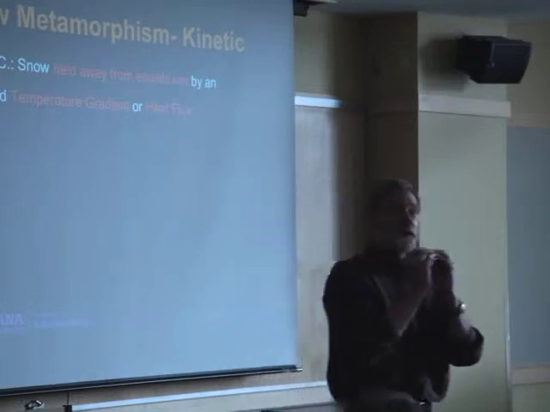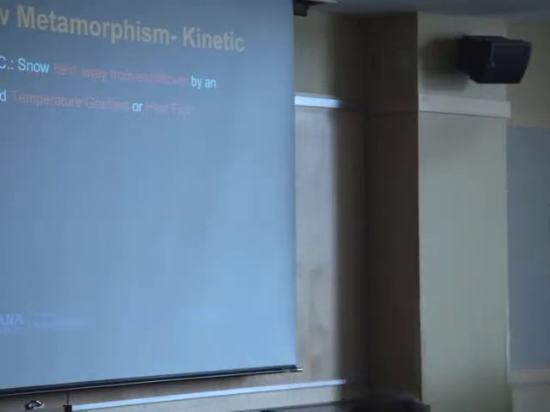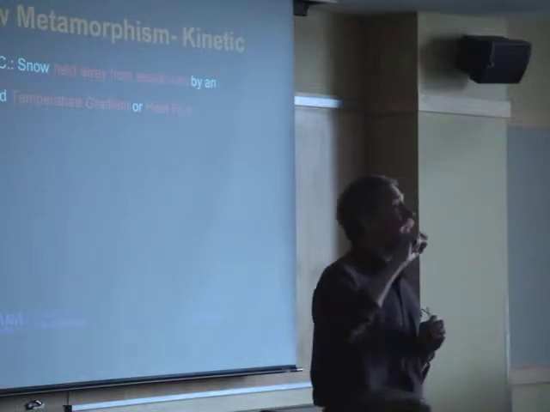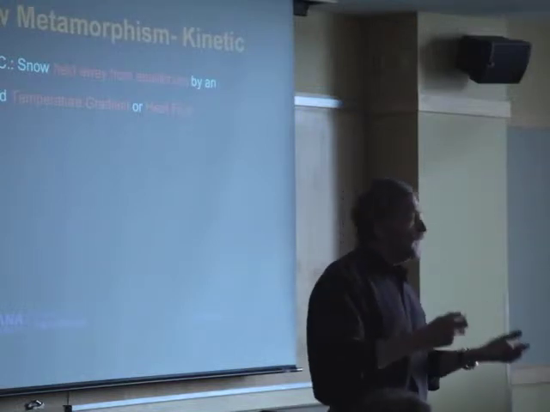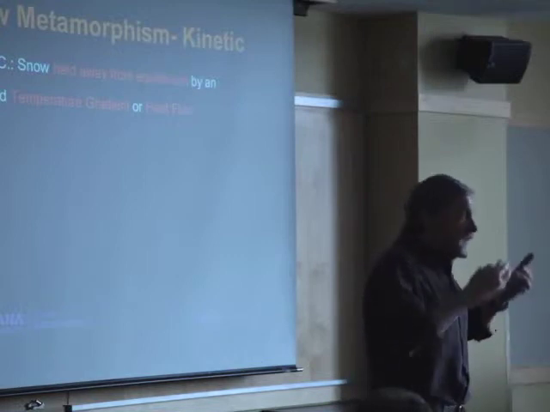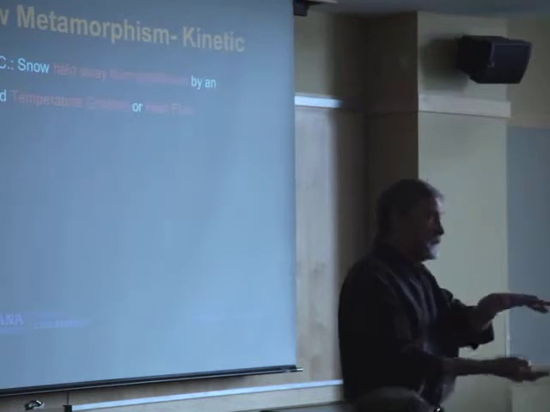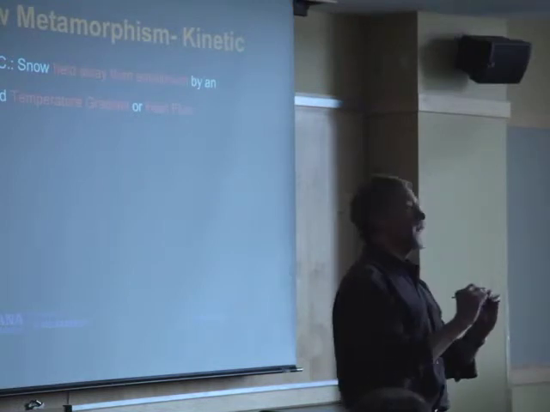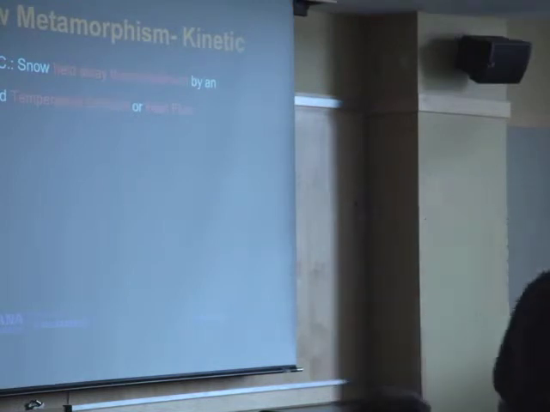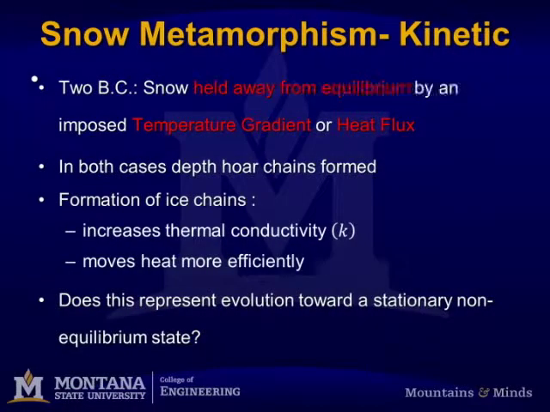So should we control what happens to that bottom? Is it a bottom temperature that we want to hold fixed, or is it a bottom flux? The difference being, with flux we hold the amount of heat that's coming through a surface area per unit time, or we just want to hold that temperature constant. And what happens? We did that in the lab, and in both cases we did get these chains forming.